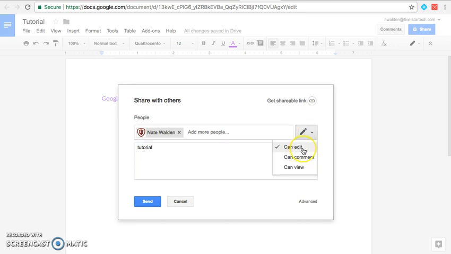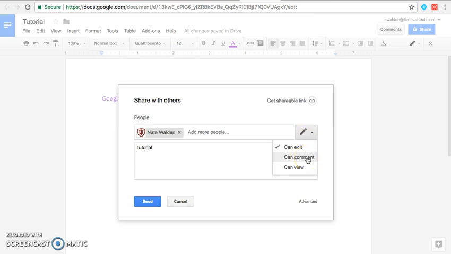So the options are they can edit the document, they can comment on the document, or they can view the document. So the way I think about these is if you say someone can edit a document, that means they can make any change to it that they want. It would be like if you had a physical piece of paper that the document was printed out on, they could take a marker to it and change whatever they want. And that includes deleting it. So if you're giving someone editing rights, make sure that this is someone you trust and that you're both on the same page about what this document's purpose is, because they can change anything that you've done to it, and they can delete the whole thing. So that's the edit option.